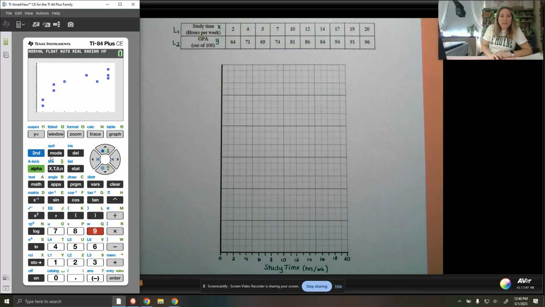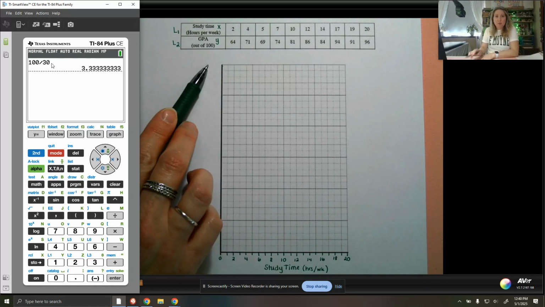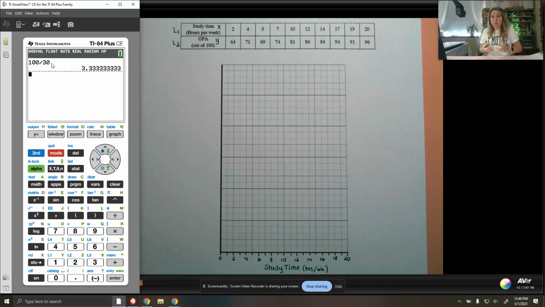Now, the y side is going up to 100 again. This time, of course, we know that 100 divided by 30, because we know we got 30 ticks up, is 3.3, so we can't go by threes. Last time I went by fives because all of my data ended in a 0 or a 5. But this time, notice all of my data does not end in a 0 or a 5. So it's actually wiser to go by fours because we'll spread out the graph a little bit more.